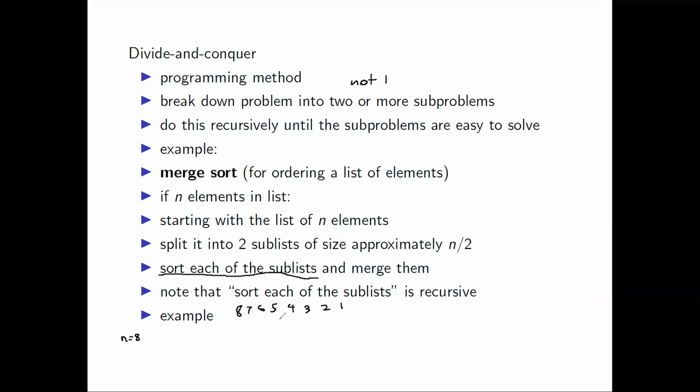So that's the original. And first thing we can do here with merge sort, we can split it into two sublists. And we've got to sort each of them and then merge them after we've sorted them. So for each of these sublists, we've got to do the sort on them. So it's recursive. It means we're going to have to split each of them into two sublists. So we've got an 8, 7 here, a 6, 5 here. It's convenient to draw this as a tree. I think it looks kind of nicer that way.